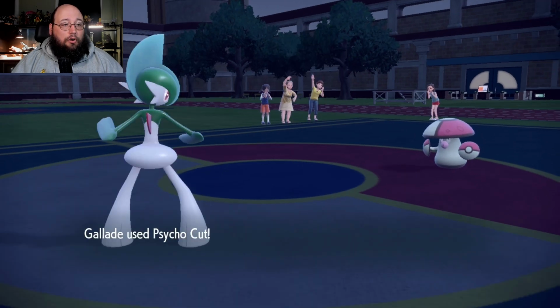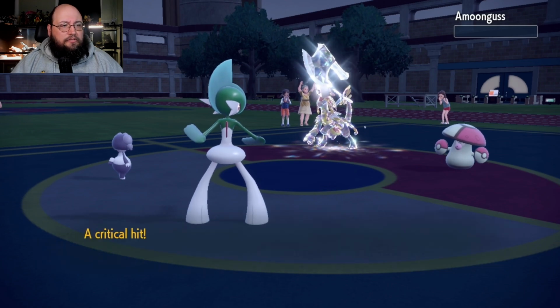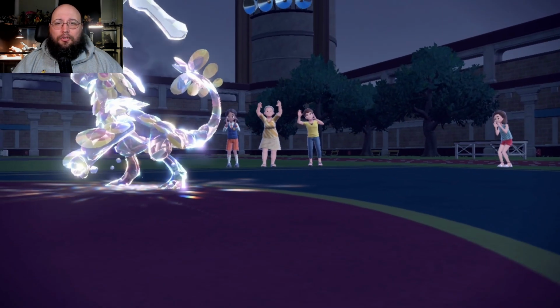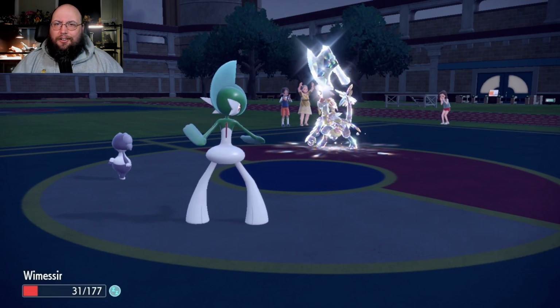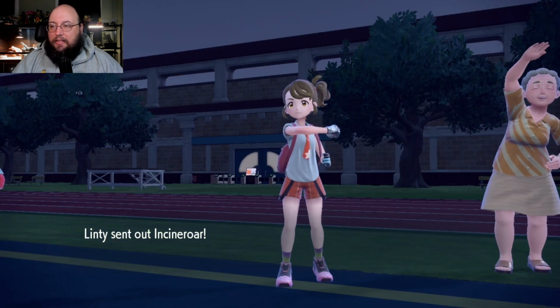So they actually do go for that one. And I do pick up the knockout on the Amoonguss. Of course, this is Scope Lens, so we do have a higher chance to crit, though I don't think crit actually mattered. I guess Psycho Cut doesn't actually make contact, because we don't get hurt by the Rocky Helmet there.